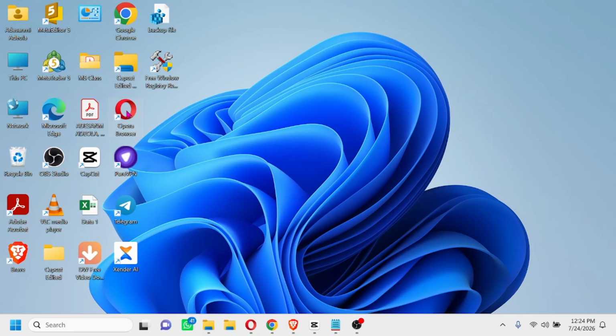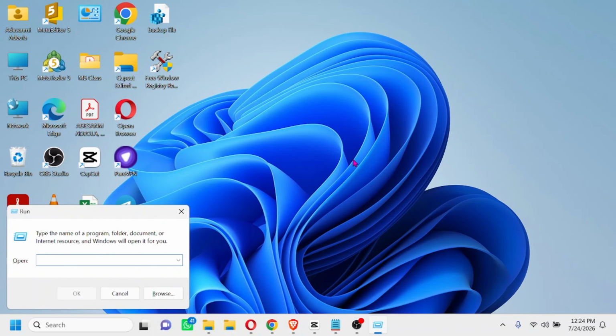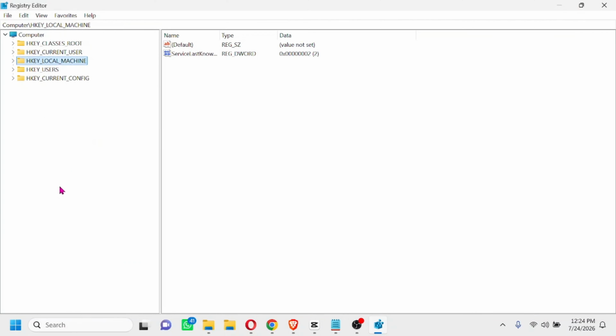The first thing you have to do is to be sure that you can navigate to the registry part of your system, which is very simple. Combine Windows plus R, that is the Windows key plus the R key, to bring up this interface. Then inside the interface, type in regedit. Then click on the enter button and tap yes when it comes up. So once you tap on it, you have something like this.